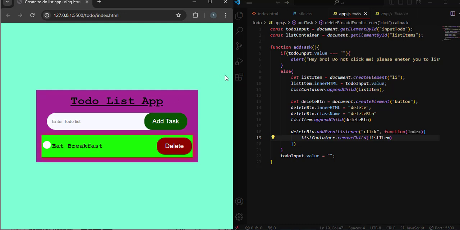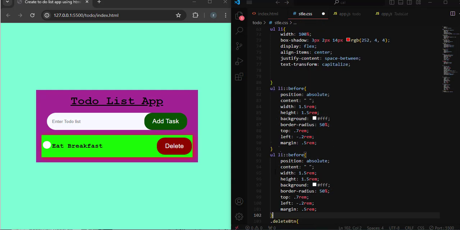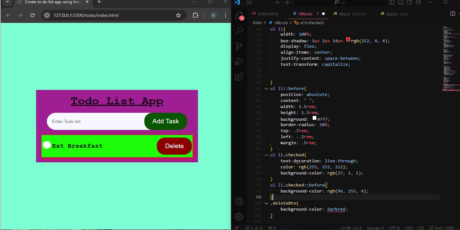So now what I would like to do is over here, simple, right? So now using this, we are going to add some property-value pairs, and from here, checked. So UL and li checked.